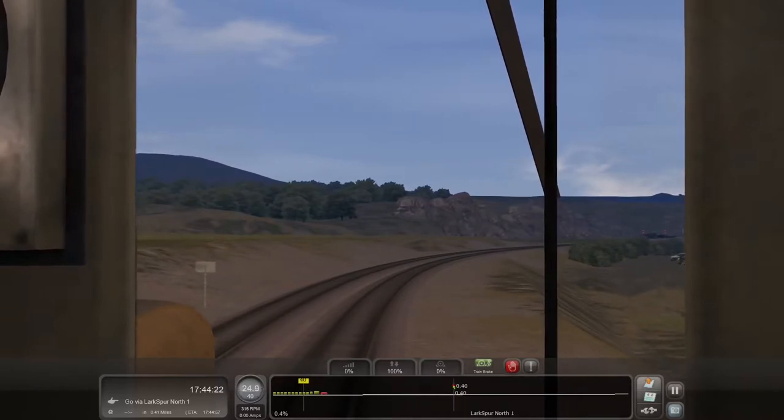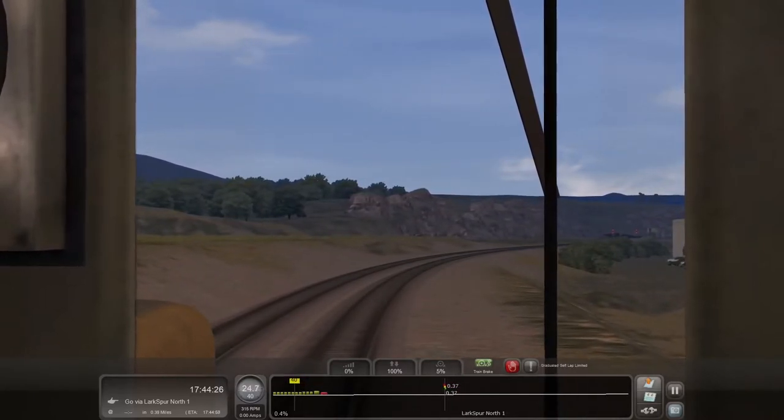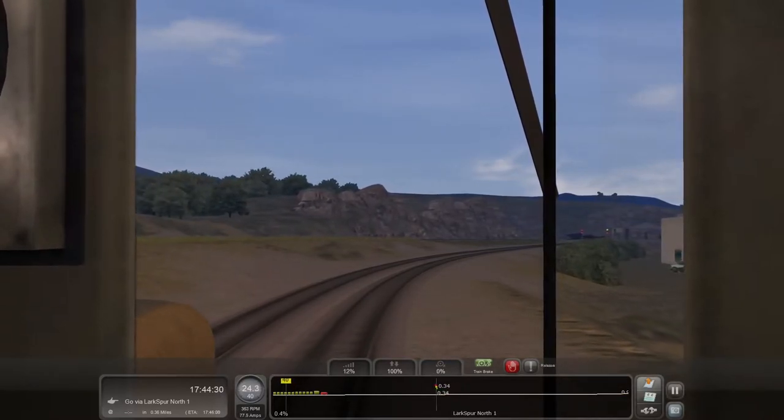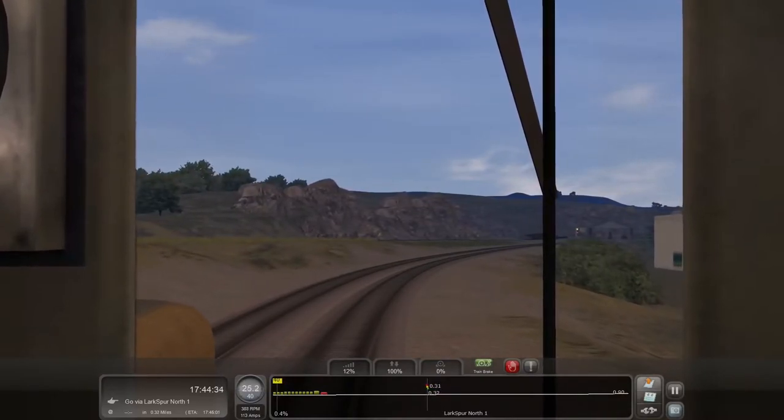So now we cannot speed up. We have to stop at this signal. I'm going to try to maintain a slower speed. It just turned yellow. But because it just turned yellow, we're going to go ahead and maintain the slower speed so the other train has time to get out of our way.